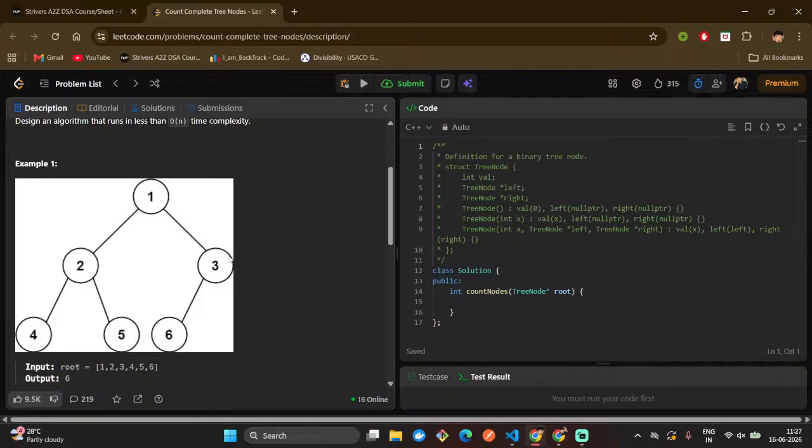That means two into one, two. Now the third level should be this 1, 2, 3, 4. So 2 into 1 plus 1.